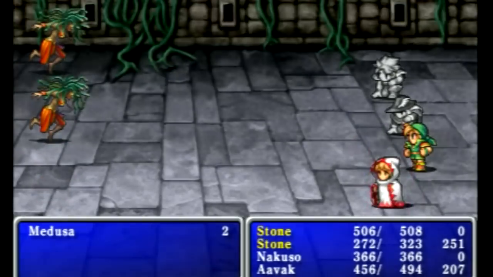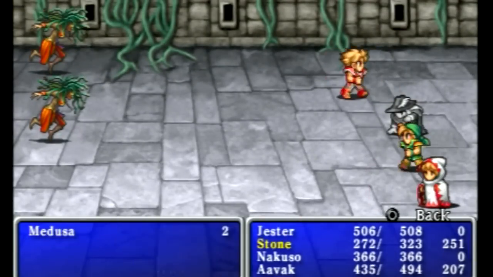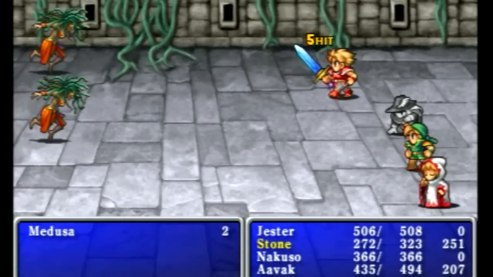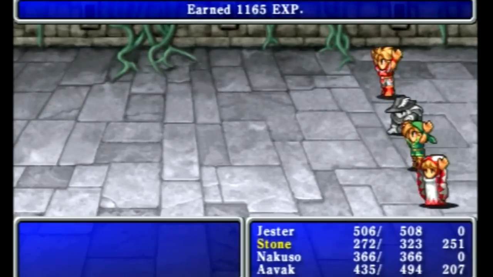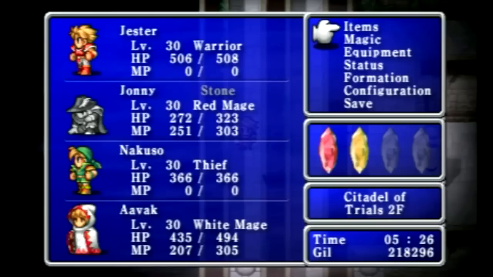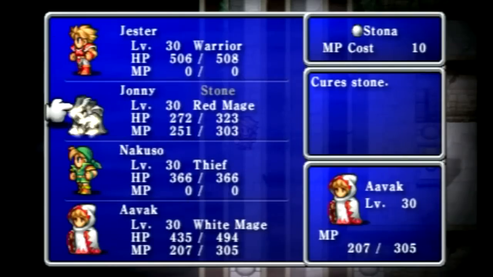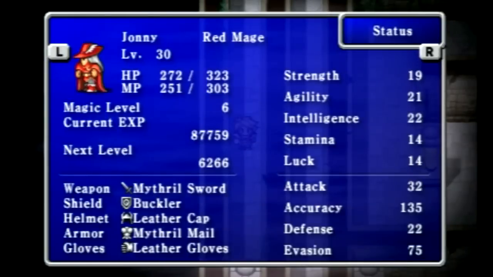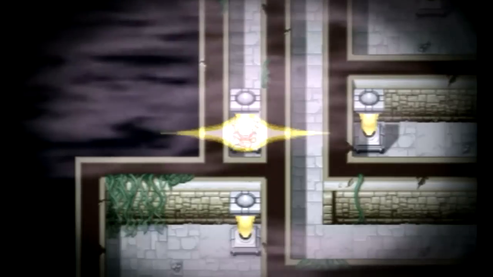Ow. There we go. Question is whether or not we'll be able to cast it again on me before we kill off these Medusas. Nope. Well, that's unfortunate. You do not get experience if you're in the Petrify status, so now my character is going to be behind everyone else by a little bit of experience. Yeah, by a little over 1,000. Oh well. Nothing to do for it.